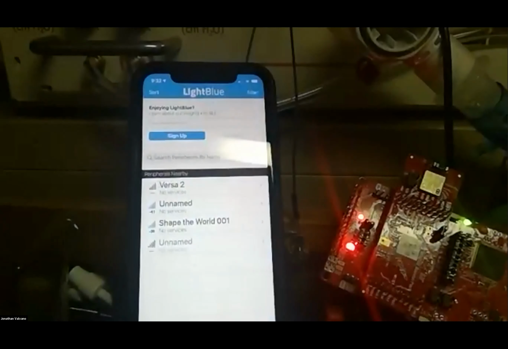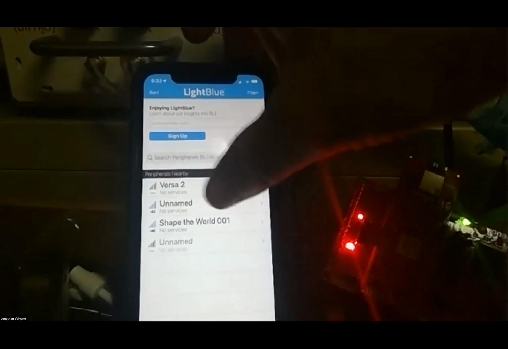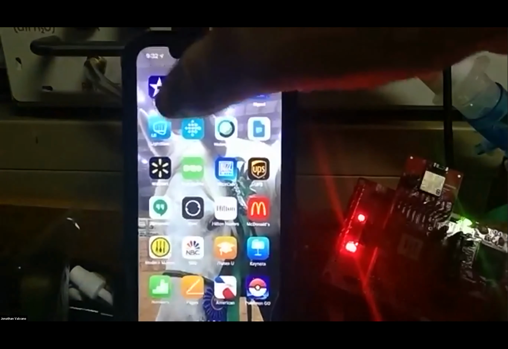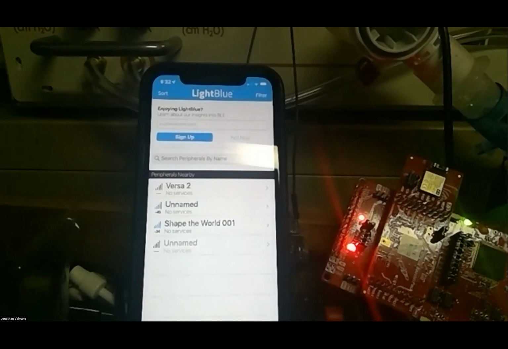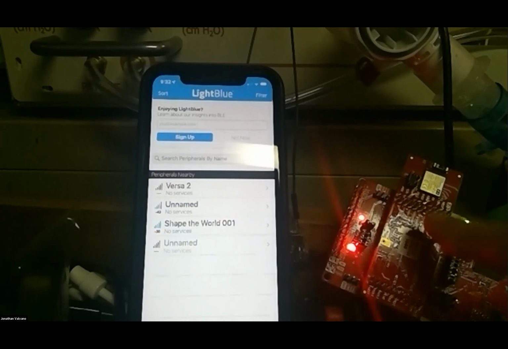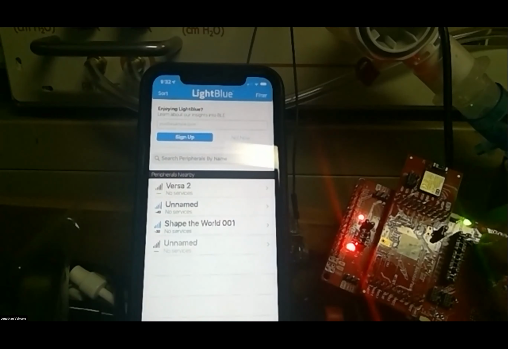So this is my phone, running Light Blue. It's a free app. I will show it to you in the second step, but down here is a CC2650 and an MSP432 running a Lab 3 starter code called Application Processor.